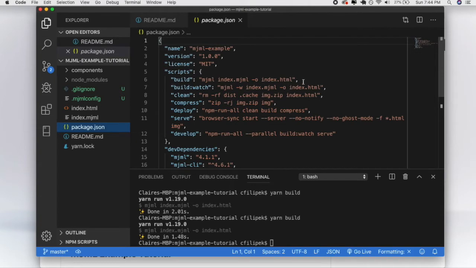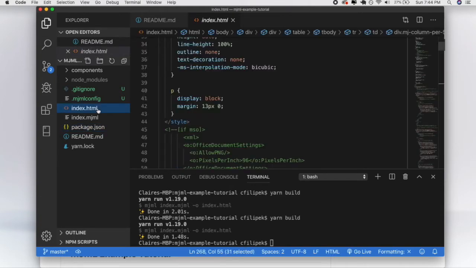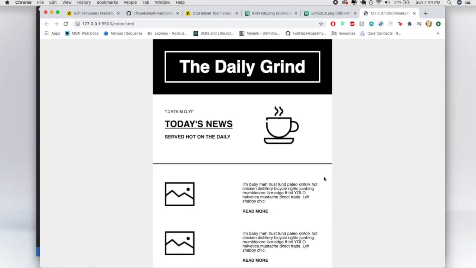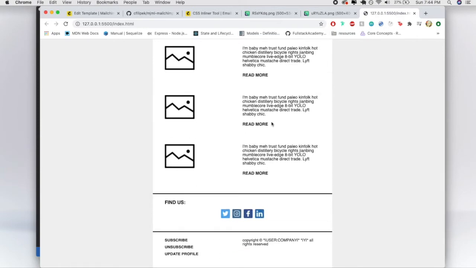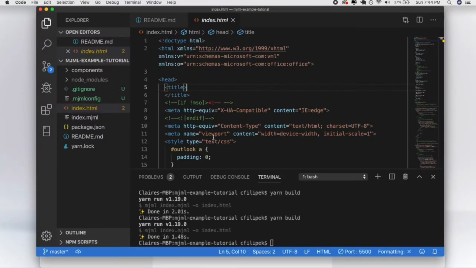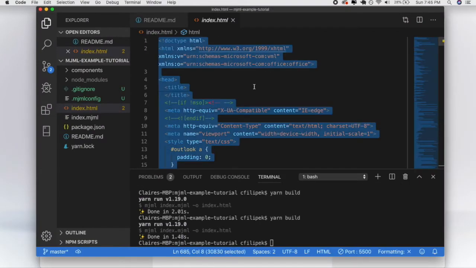Cool. So let's gather our HTML. Let's do Command A. Or actually, let's go live. So it's going to go, and this again is because I'm using Visual Studio Code. I can now see it in my browser. I like the way this looks. Happy with it. So let's gather all this. So I'm going to do Command A, get everything. Command C, copy.